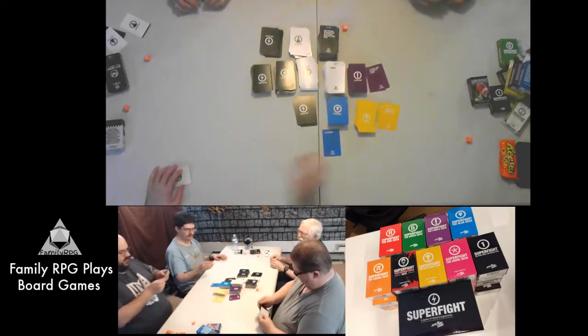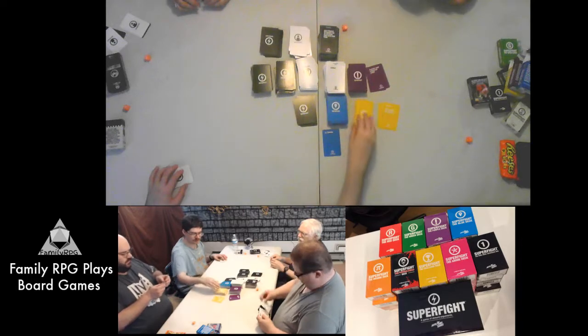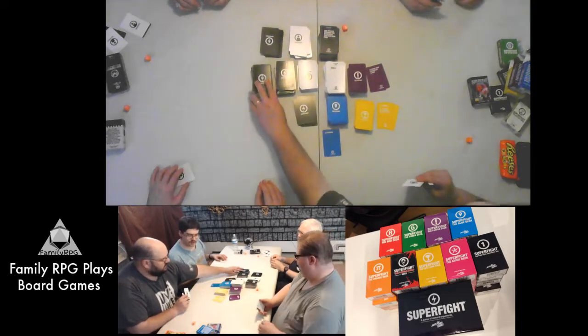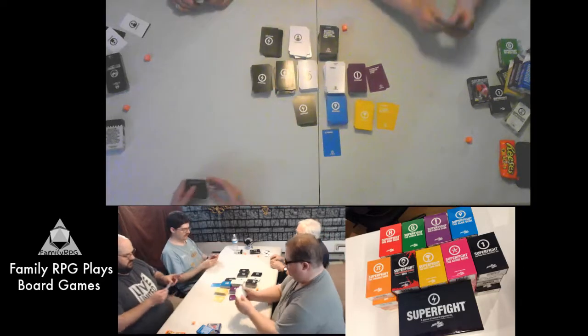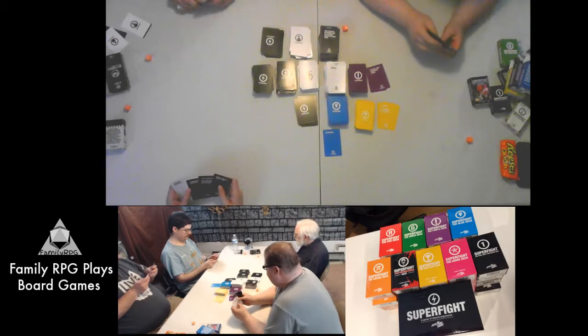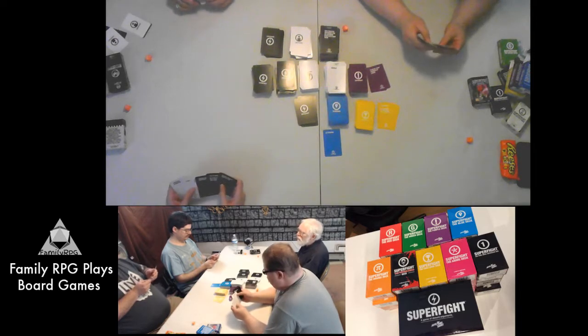Alright. Pick the next one. Alright, I'm going to pick another yellow. Another challenge. Basketball. Team sport, all fighters multiply by 5. Basketball.